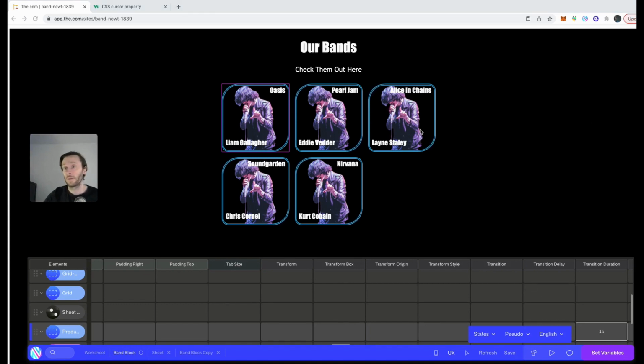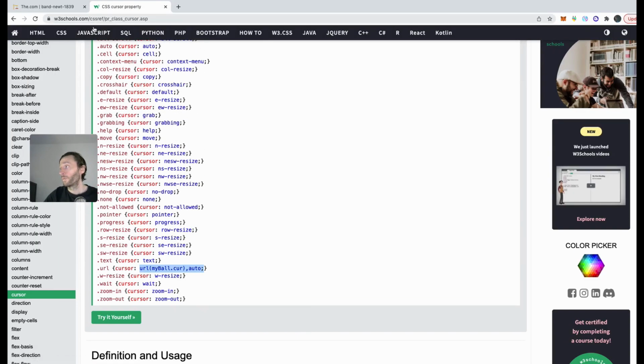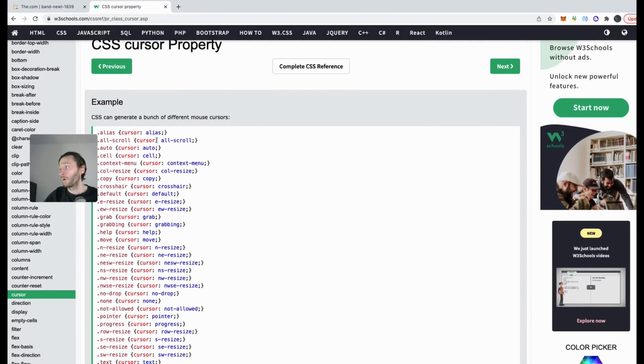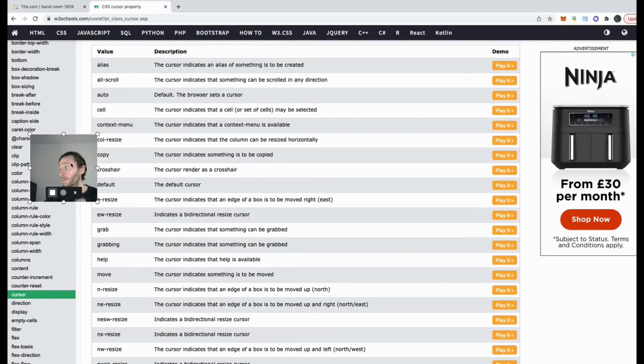Now, one thing that is missing from this is if you want to click on these things, obviously you have to have a link underneath. But the cursor doesn't change. You can't realise because the cursor's not there. And as you can see here, from Web3 School, there's lots of little different cursor interactions, little different style of cursors.